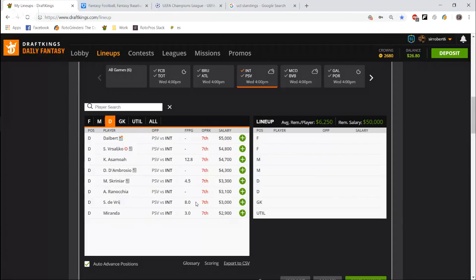So yeah, I like the Inter defense. It's hard to know who's going to be starting and where. They do some different formation things, but like I said, I like a set piece goal here from a center back, maybe even De Vrij. But yeah, I really like Miranda's salary. It's tough to continue ignoring that.